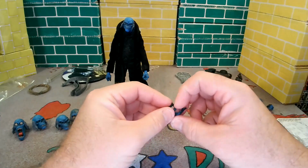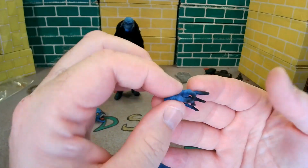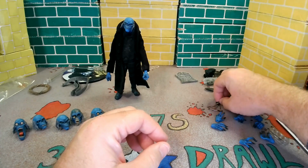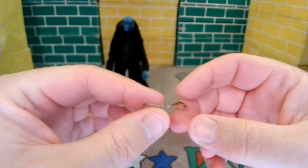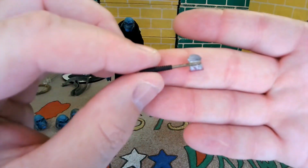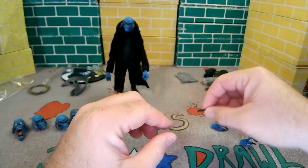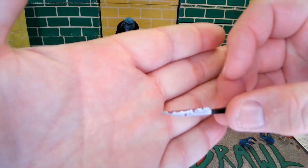He actually comes with an accessory that I'll show in a few minutes. It is actually supposed to be his wife's severed head that he carries with him. So it does come with an assortment of little weapons, and these do have blood on them. They're not really weapons, they're instruments, is really more what these are. The stuff you'd find in a doctor's bag. And there is awesome paintwork on those. And these do, of course, have blood on them. Got a few different knives, 3 different types of knives.